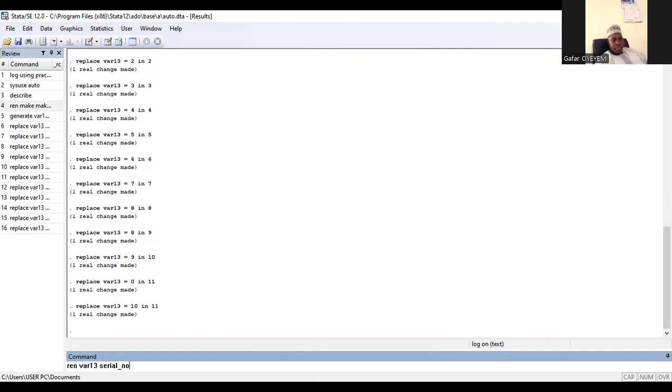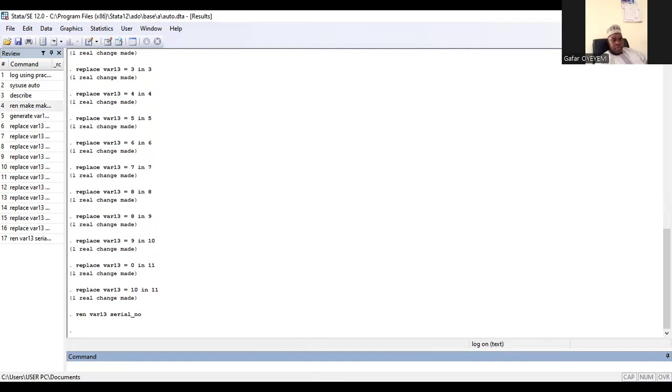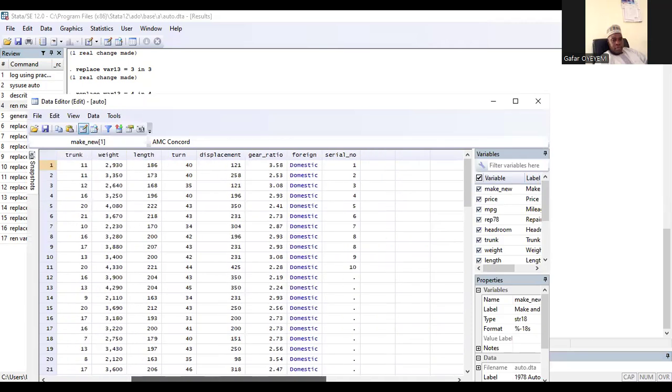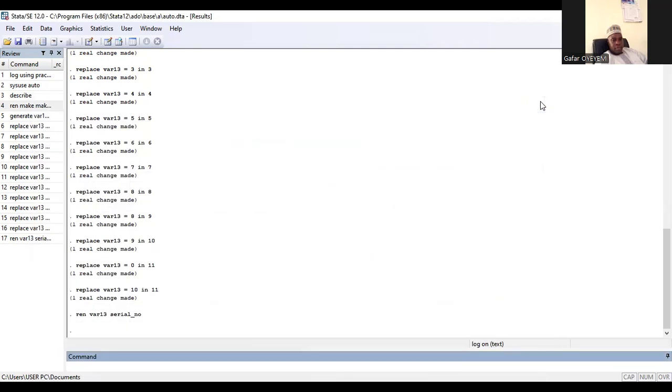If I press enter, it has appropriately renamed that variable 13 as serial number. So that is how to rename or name a variable, either name a new variable or rename an existing one.